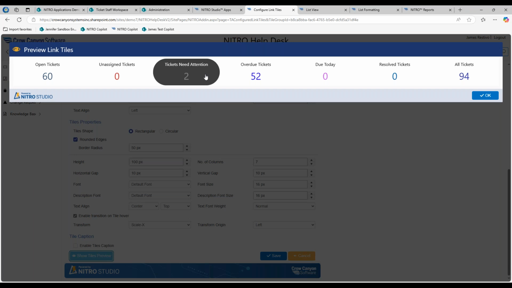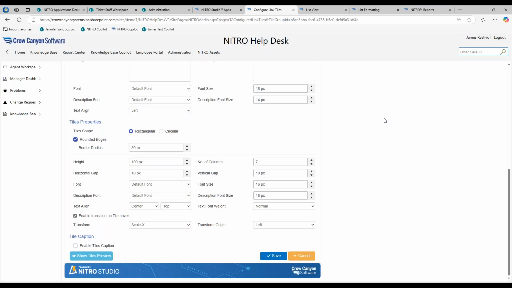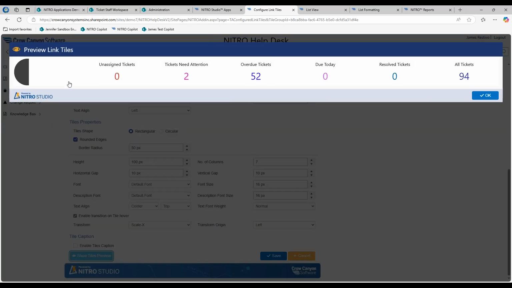So this is a link behind it, and it certainly could be just a hyperlink, right? So it could just be a grouping of hyperlinked buttons that go to some content that you have in your site to help your users maybe get some information or to see some data. But really, we're talking about dashboards here. The dashboards are intended to give you a snapshot of information in your site and really be able to take action on things in your site. So having a dashboard element like this really gives you good insight, so you can compare your numbers of tickets to unassigned tickets to overdue tickets, et cetera, et cetera. You can get those metrics out of here pretty quickly.